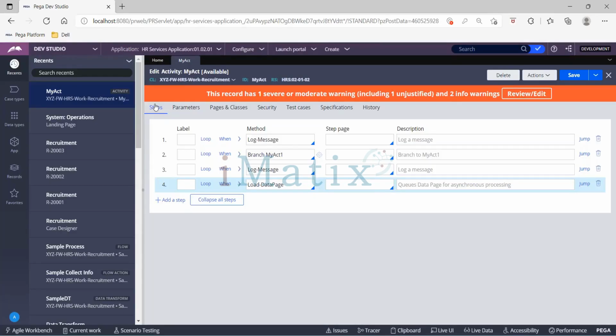If you mention a step page, all the action is on the step page. Considering all of these complexities and the number of steps that you have on the activity, they might impact the system's performance.